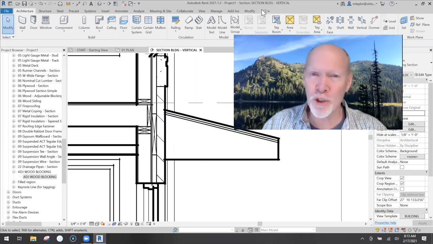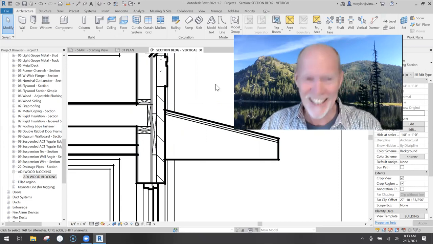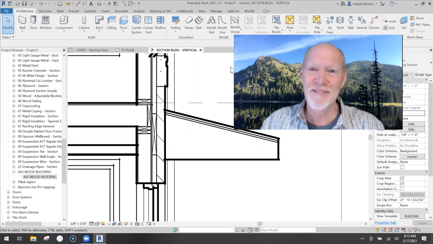Now I'm going to hit stop share, and wait a minute. I am going to stop share. I'm going to come back to you guys. I'm going to tell you. Now we've made these two components and you can make them and put them in your template. Stick them inside your template so you can use them on every single project. Also, what we just did was we made a type parameter and we made multiple types from it. And then we also used an instance parameter in a family.